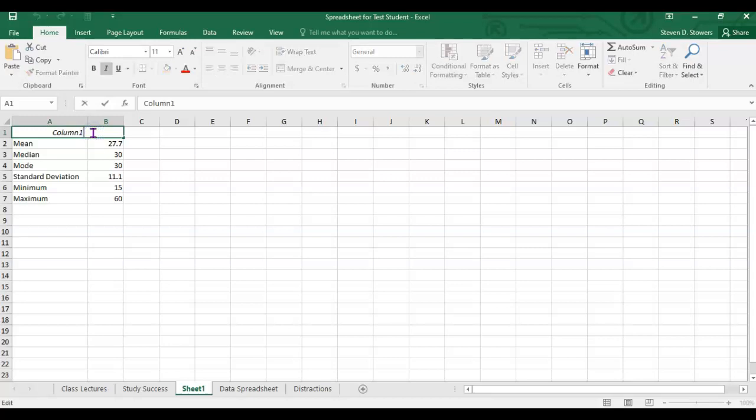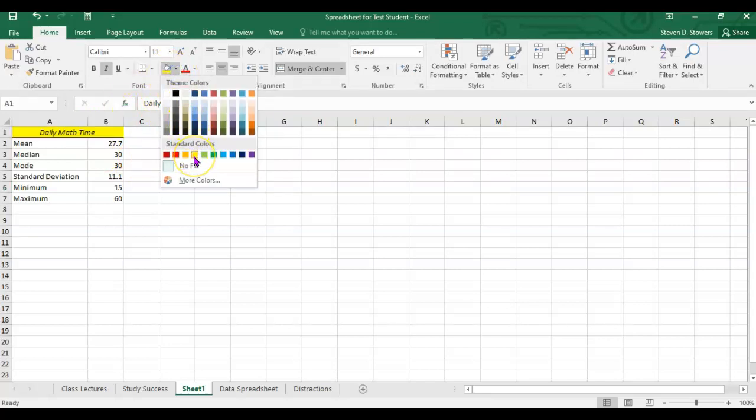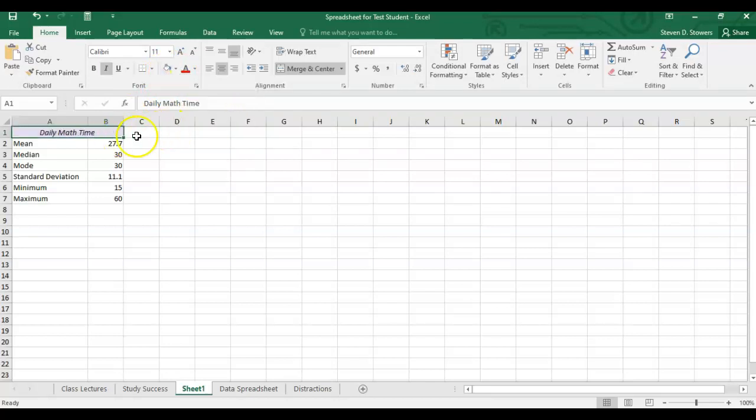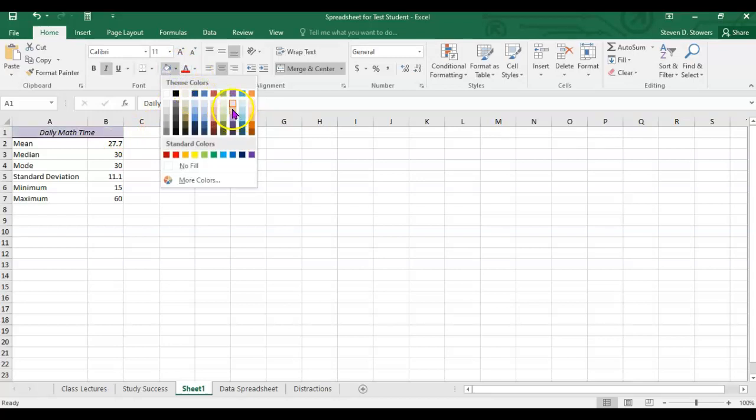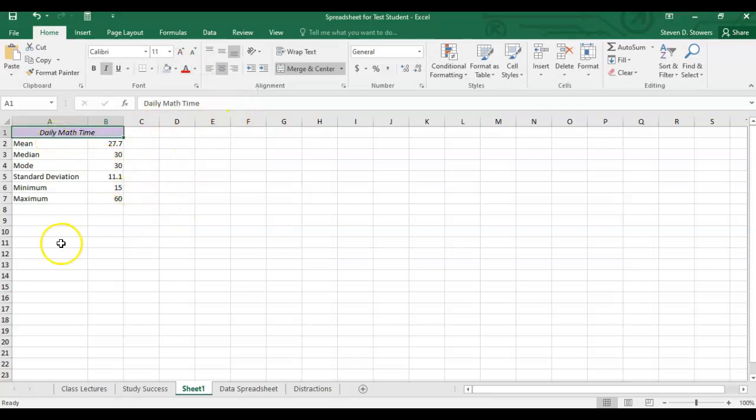I'm going to double click and delete the words column 1 and replace them with the words daily math time. Okay. Now I'm going to click out of it and then click back into it, and using the paint can, I'm going to fill it. You can make it whatever color you want. If you like yellow, you can make it yellow. If you like purple, you can make it light purple. Just make sure it's a light enough color that you can still read the words easily.